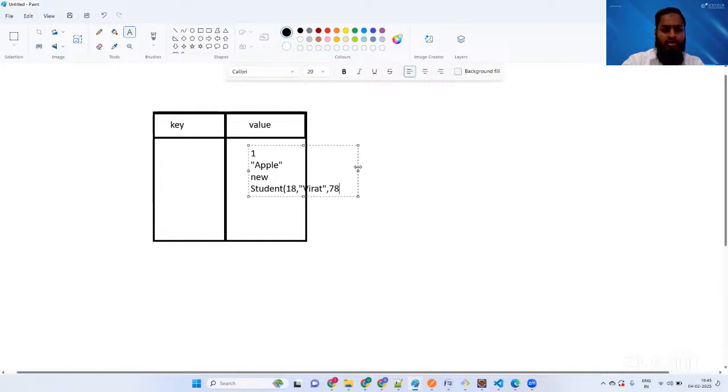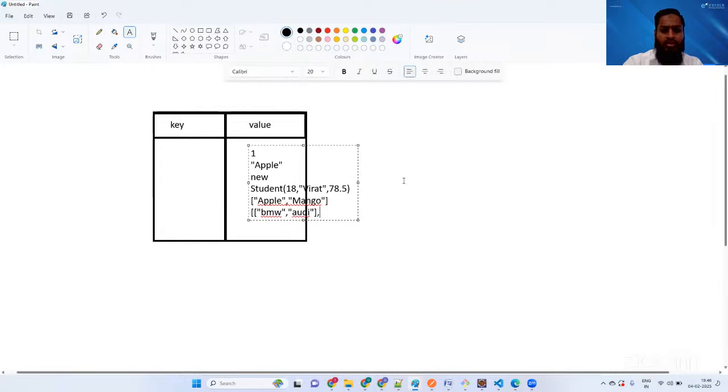Okay, 18, Virat, 78.5, any. It can be a list, apple, mango. It can be a list of list. Okay, so the first list I'll do all the cars, BMW, Audi.